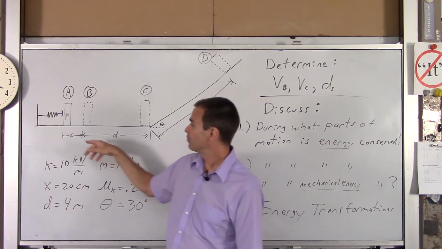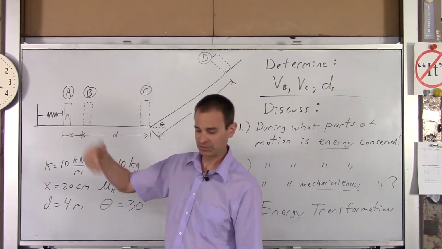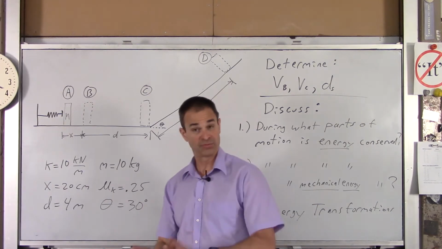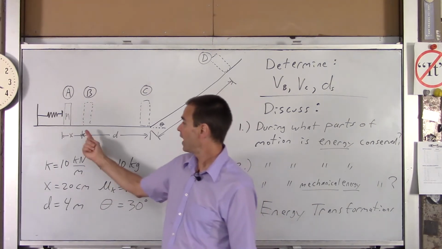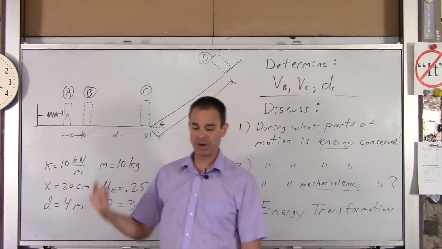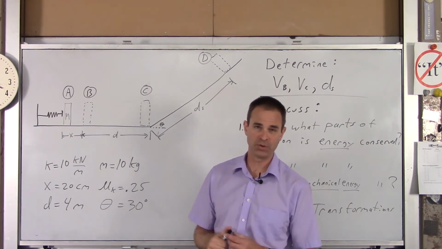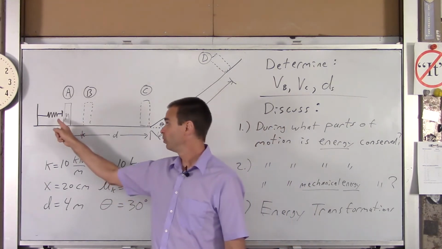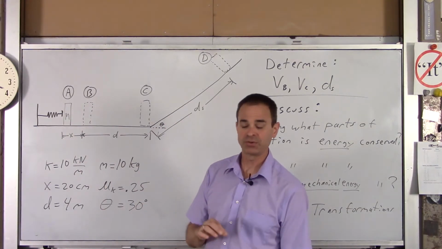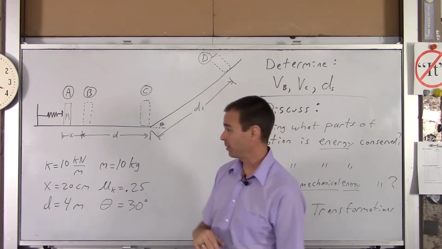Well, you got the spring pushing on it. That's what we call a conservative force. That's going to be in the potential energy term, so we don't put that in for work non-conservative. We got the normal force acting, and the normal force is a non-conservative force. The ground is pushing up on the box, but is the normal force doing any work on the box? Well, the box is moving right, the normal force points up. Since the normal force is perpendicular to the motion, the normal force doesn't do any work on the backpack.